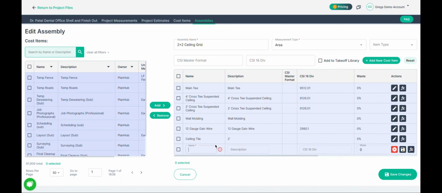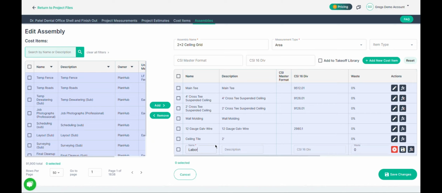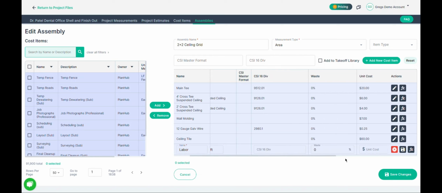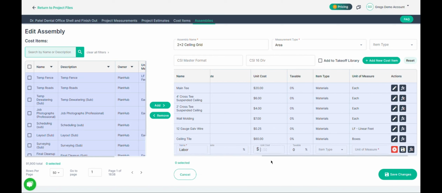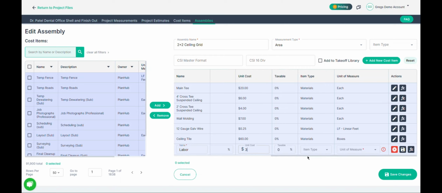I'm going to add the new cost item with a button, create a labor charge. I'm going to address any available fields, apply $3 per square foot, call this an item type of labor, and assign its units as square feet.